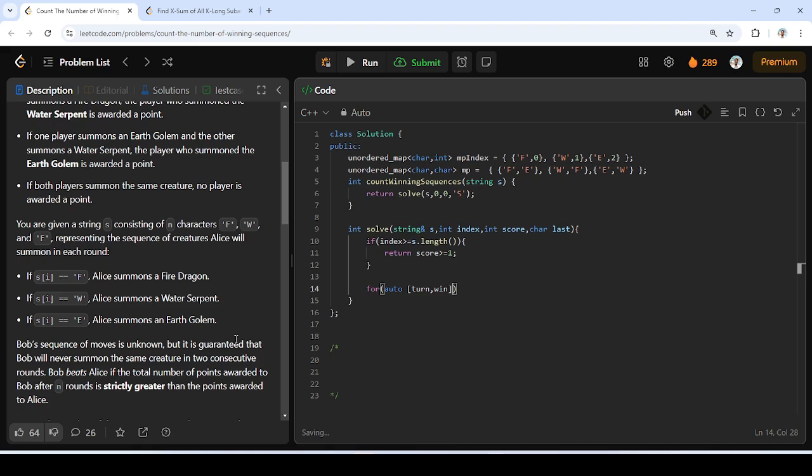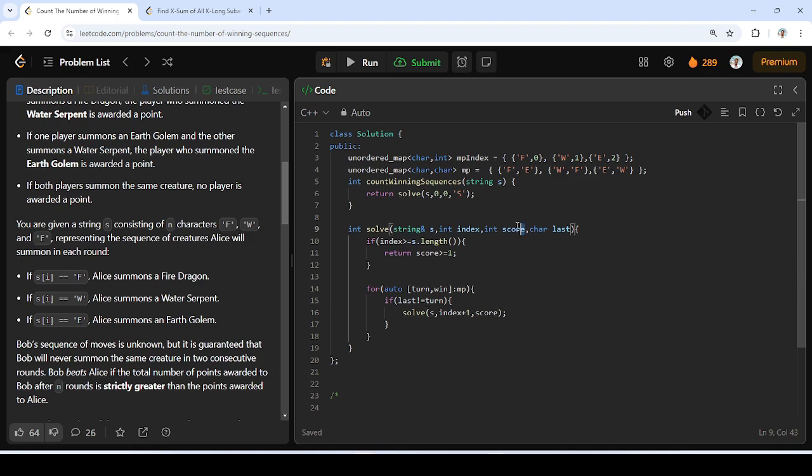So this win is basically against this character. If last character is not equal to the current turn, then try to solve this function with index plus 1 and score, but score depends, right? What should be the score?